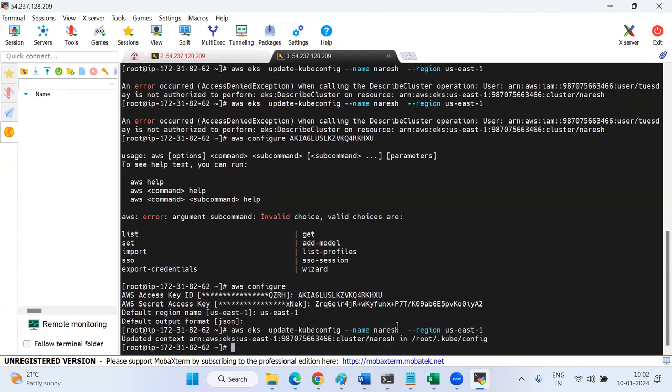So, sir, we have a role now. Why are you attaching keys again? The reason is I had configured some user keys. By default, it is taken from the user key. So I'm just overwriting the keys from the root. Otherwise, I can remove the keys also, no problem, right?